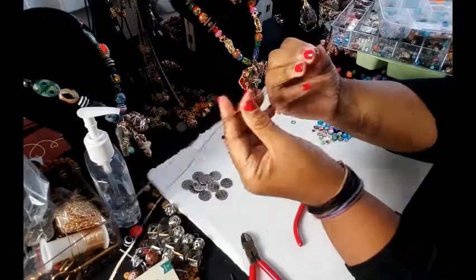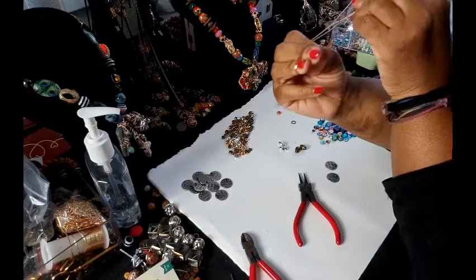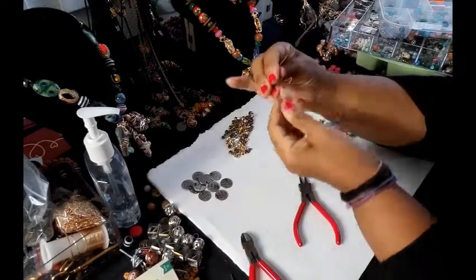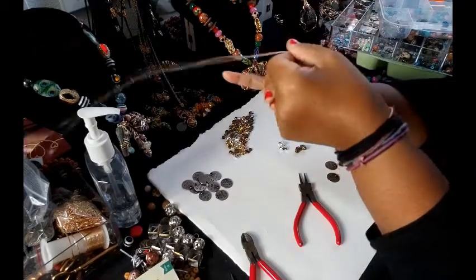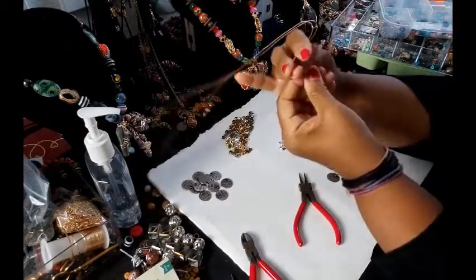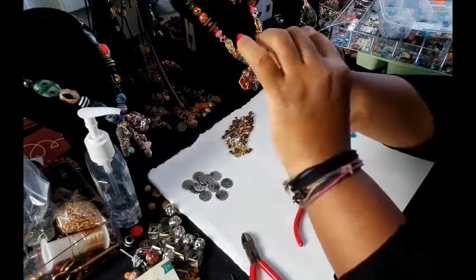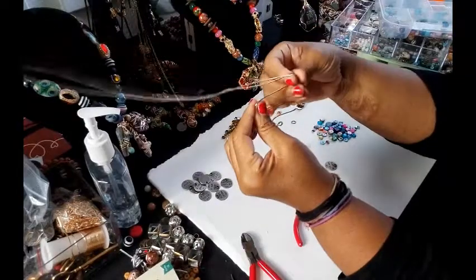I put the other finger here. And then I want to bend again, right? And then I want to move my finger, so I'll put this one here to secure it. And then we want to bend. And you'll see why we're doing the bending. So I want to take my finger here, and I want to secure it. And then I want to bend. And we'll turn it, and I'll put my finger here to secure it.